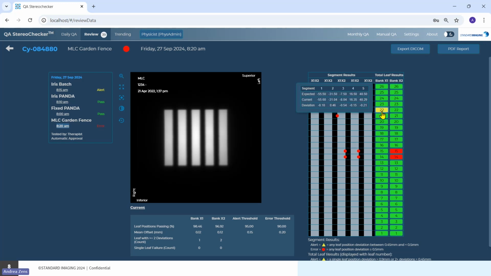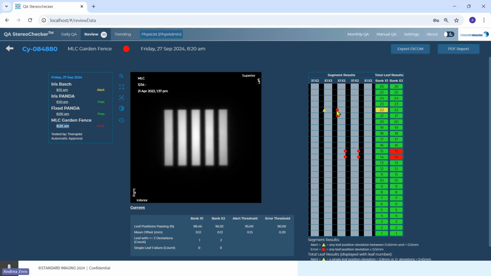No, because Accurate's leaf criteria is if you have one leaf that is deviating from 0.5 to 0.95, that isn't an automatic failure of the MLC. You need two that are over 0.5, or you need one over that 0.95 threshold.